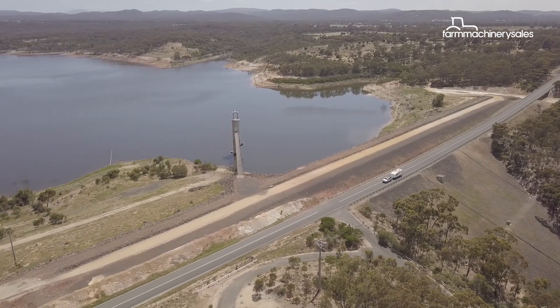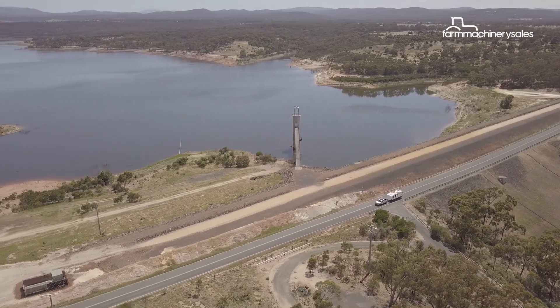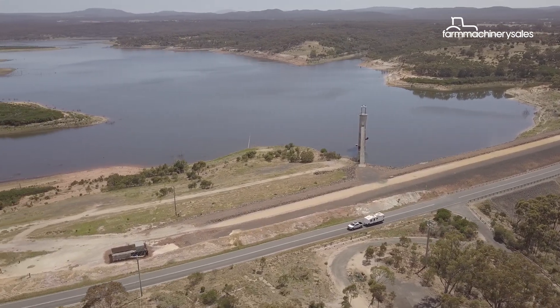We've got a big load out the back, we're heading up a pretty decent incline here, and it's barely breaking a sweat. It's so relaxed too. At 100km/h, with a really slick 10-speed auto, we're sitting on just 1,500 RPM, and most of the work is all done down low and through the mid-range.